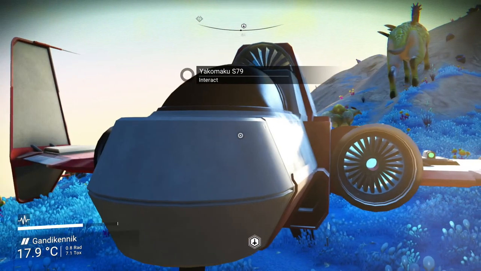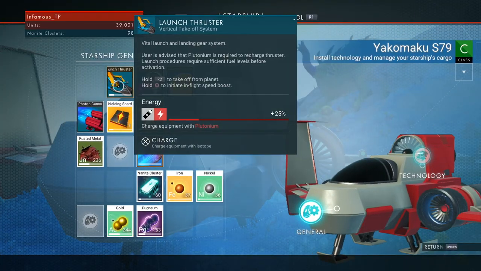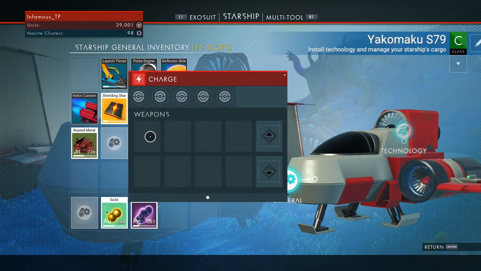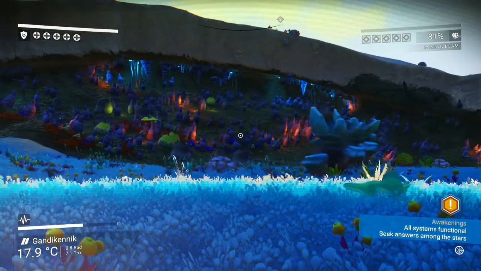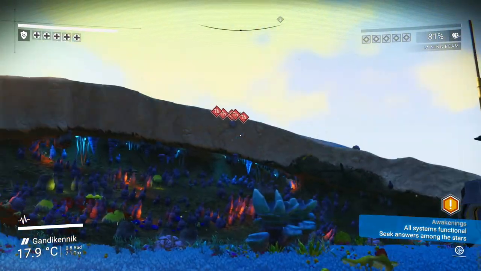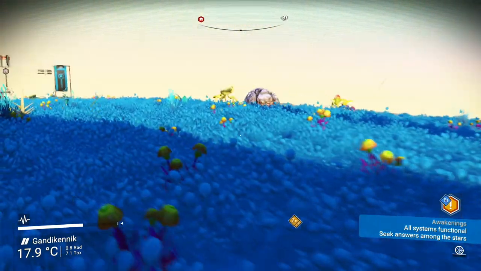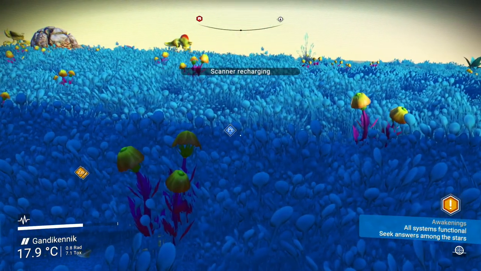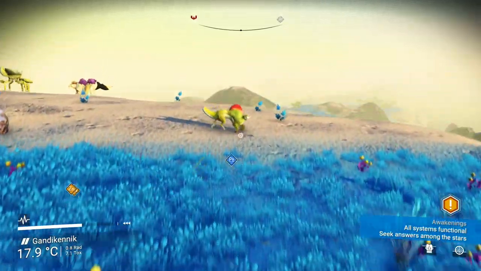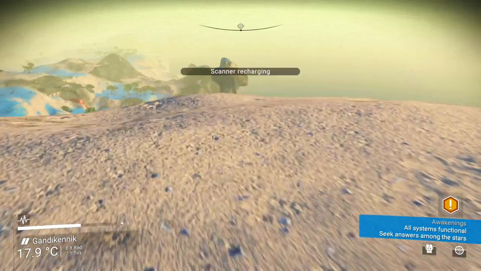I'm not seeing much else. I think we need to charge up our ship though. And yeah, see, I'm running low. And I don't have any plutonium left, so we should probably just scan for some here in a bit. Thamium up there, is it? Zinc over there. PT. That's platinum, isn't it? Because it's blue. Plutonium's red, I'm pretty sure.